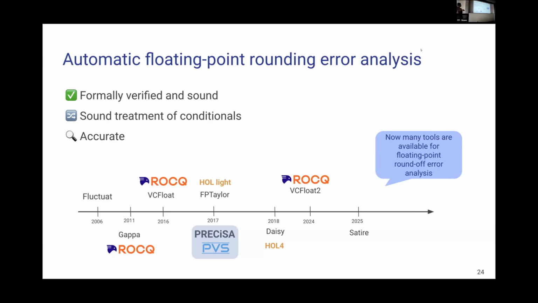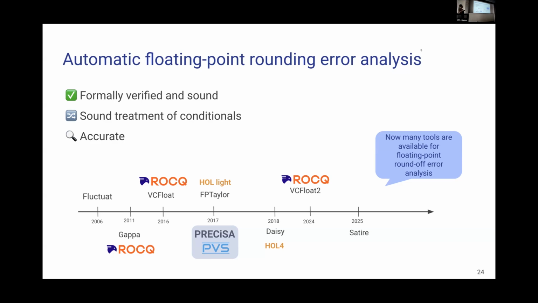There were a few tools already present. GAPA, which was used in the CPR problem we had, was good, but it requires a lot of manual effort to get tight bounds. Otherwise, you would get very coarse approximations for the round-off error. There was Fluctuat. It's not an open source tool, it's commercial, and it uses abstract interpretation behind the scenes, with an abstract domain called zonotopes, but it didn't produce any certificate. So okay, it's abstract interpretation, we know it's correct by construction, but we also wanted a certificate. There also may be some implementation mistakes.